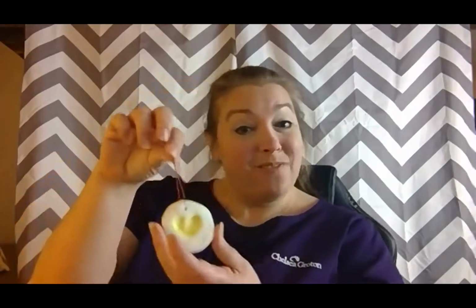Don't put a ton of water in the paint because you don't want to make that dough real sloppy, but just a little bit to thin it out so that it goes into the ridges and doesn't fill them in. So once you get that done, you're good to go. Let the paint dry. Make sure that's really nice and dry. And then you can just thread a string through and tie it at the top. And it's a great thing for mom to be able to hang up that has pictures of her kids' fingerprints.